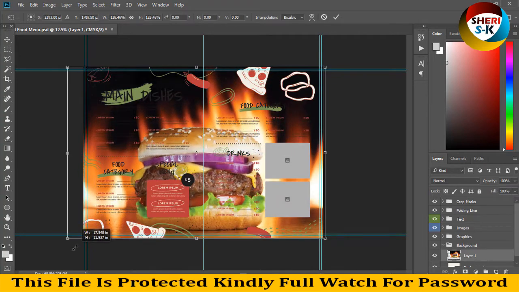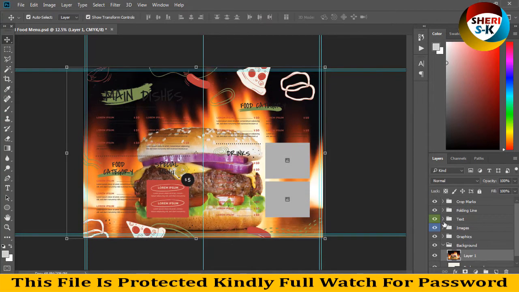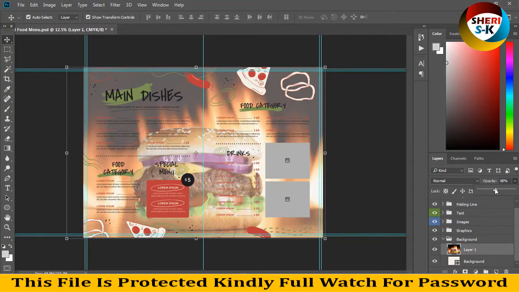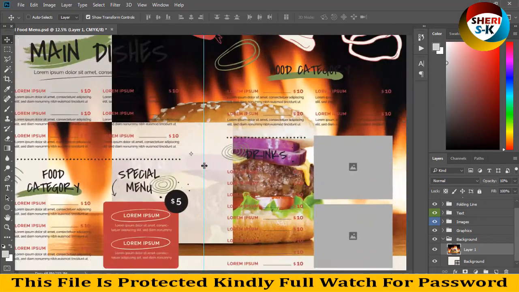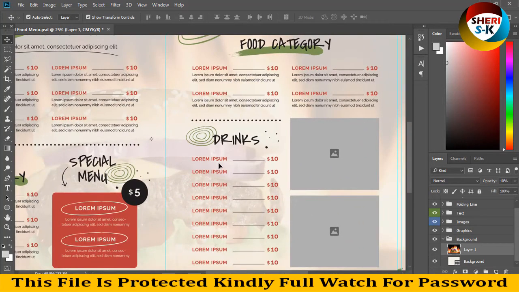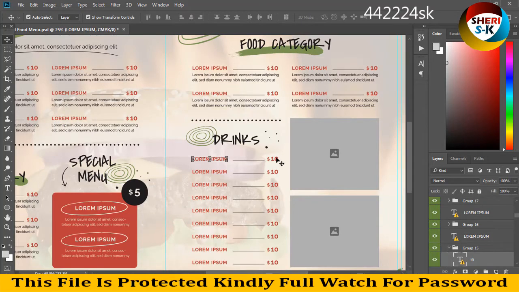Press Shift, Enter, and you can lower the opacity, more down to 18 or 10. If you like, you can rename any product or write any price you want.